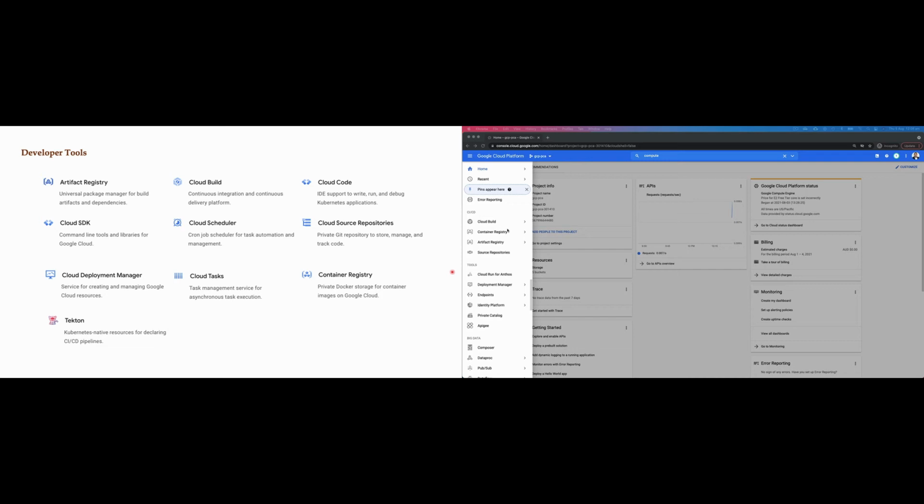And then Artifact Registry, which is again one of my favorites, because it gives you that intermediary place where you can store your packaged files irrespective of the language. It's definitely used a lot for the CI/CD lifecycle. And then the source repositories. In terms of tools, you have Cloud Run, Deployment Manager, Endpoints, Identity Platform, Private Catalog, and then of course Apigee. Apigee is a well-known API management tool, which is extensively used across multiple organizations.